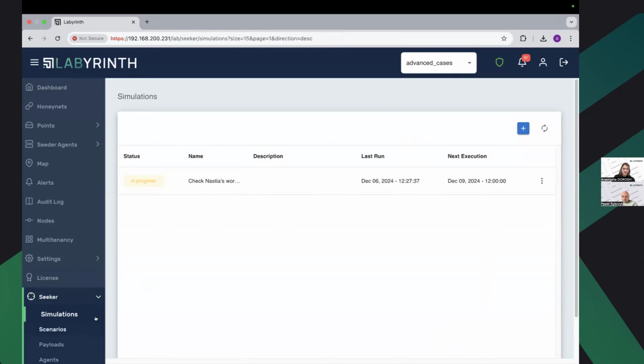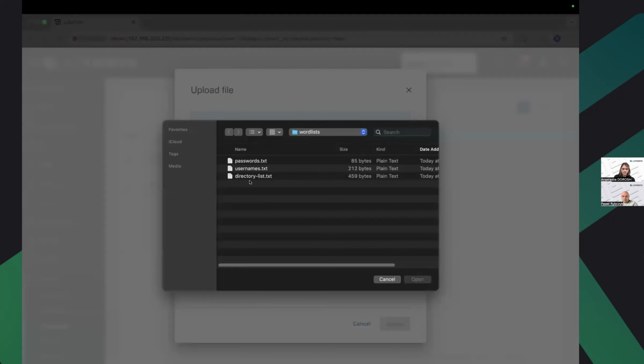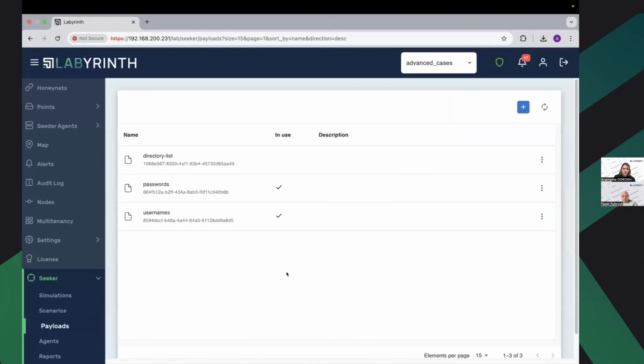Let's do it. For this, I will also be uploading a payload. In here, I have a list of directories, such default directories like phpMyAdmin or uploads. So something that can be a sign that your web server is misconfigured, and I can get there and retrieve some data that will be useful for my further attack. Here it is.